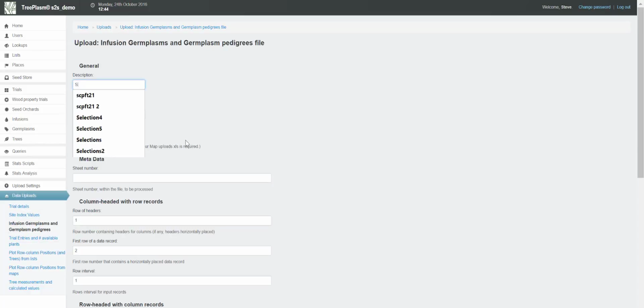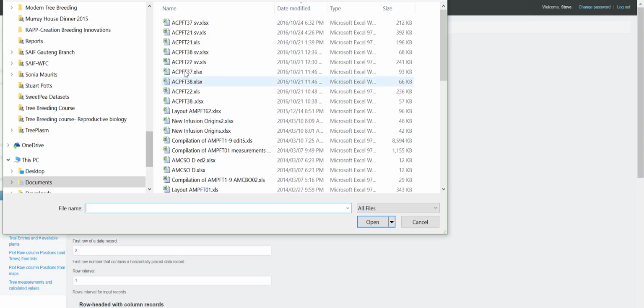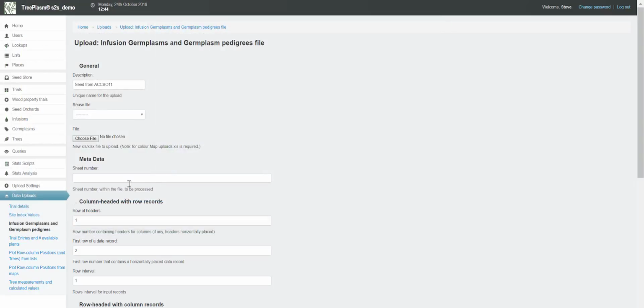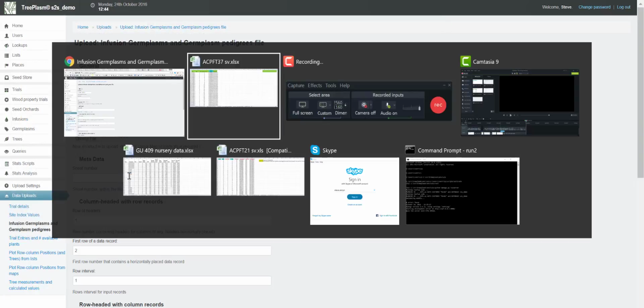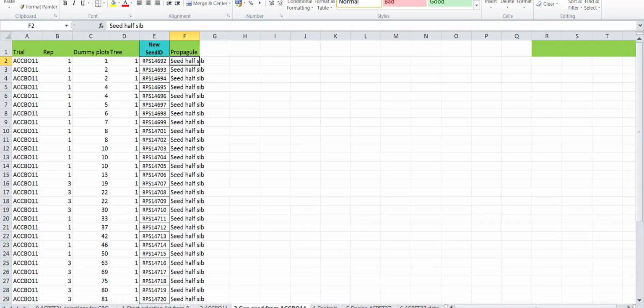So we say seed from ACCBO11. We select our file again. The sheet number now is sheet 4.